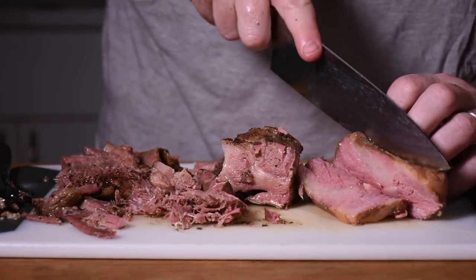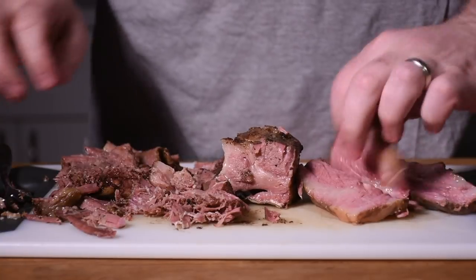Some people prefer a little bit higher of a temperature, at 135 or maybe even 140. It turns out a little bit drier, but it has closer to a traditional texture. It's something worth trying if you do want to experiment a little bit. If you're looking for a more traditional texture, I recommend looking around 156 degrees, for just starting to get into that breaking-down phase. It's really good — it tastes more braise-like, but it still has a lot more structural integrity and a lot more moisture than if you did a traditional braise.